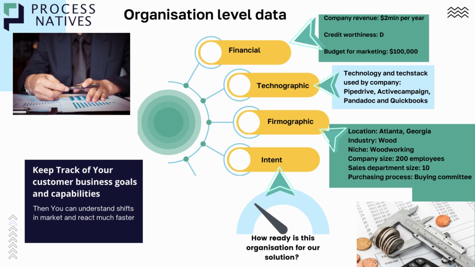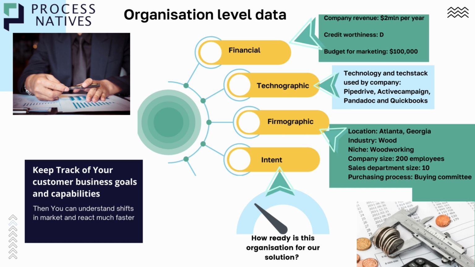Finally, we have intent data. This one can be found under both organization and deal level, as you have seen in the previous graphic. When it's under organization, you can track their general intent for buying your products and services, while deal intent should have timely data. General intent data could include their readiness and capabilities, while at deal level, it could signal the time when they would buy your service.